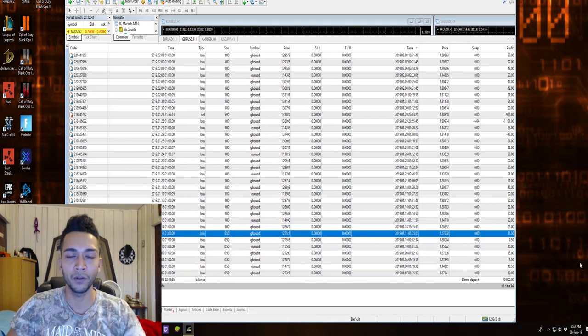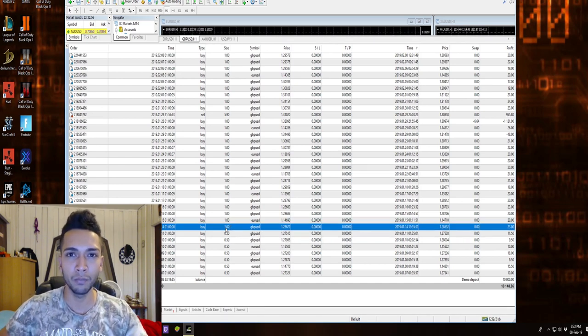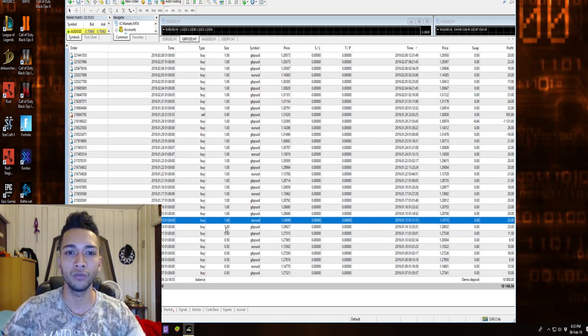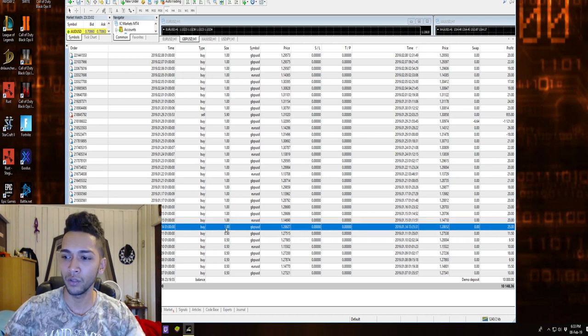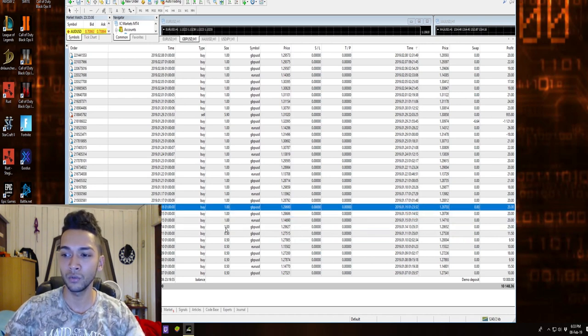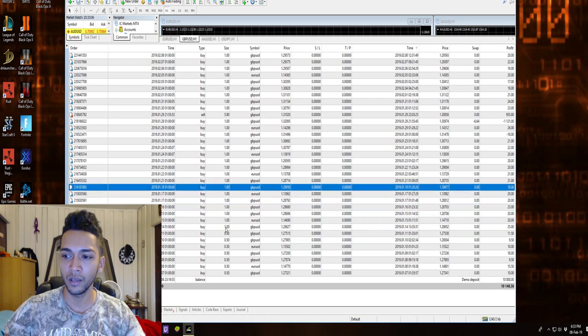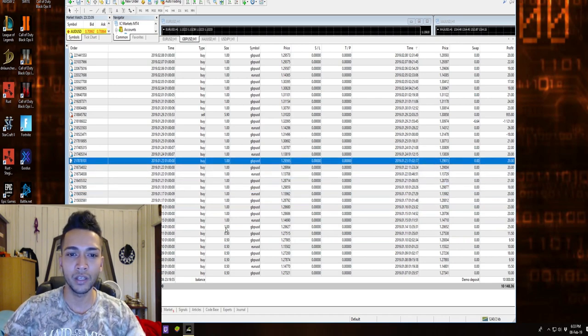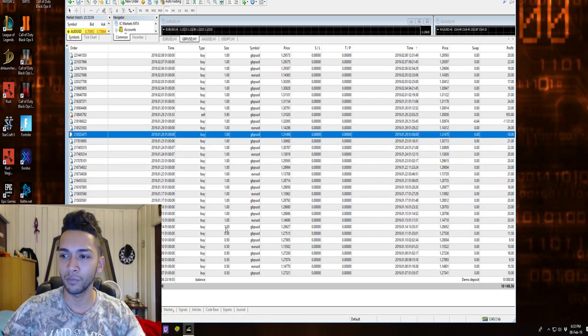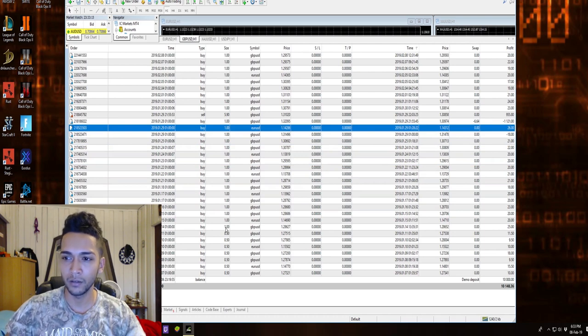And at this point, I got more confident in the robot, so I increased my lot size. This means that I'm allocating more money per trade that this robot trades. And guys, keep in mind, this is all fully automatic. So we have $25, $20, $23, $20, $18, $21, and it just keeps on going. I'm making a lot of profit, and right here, boom.